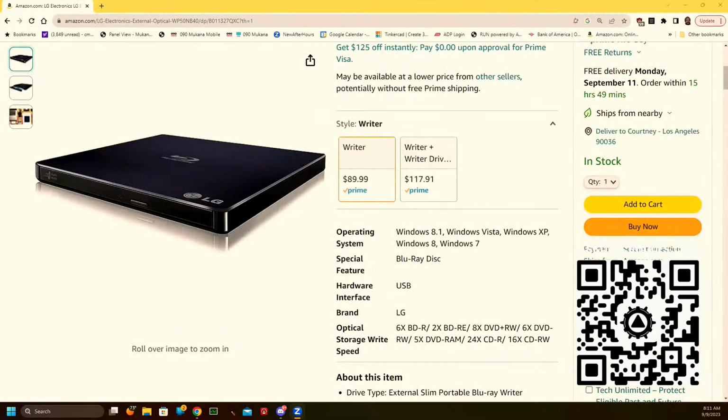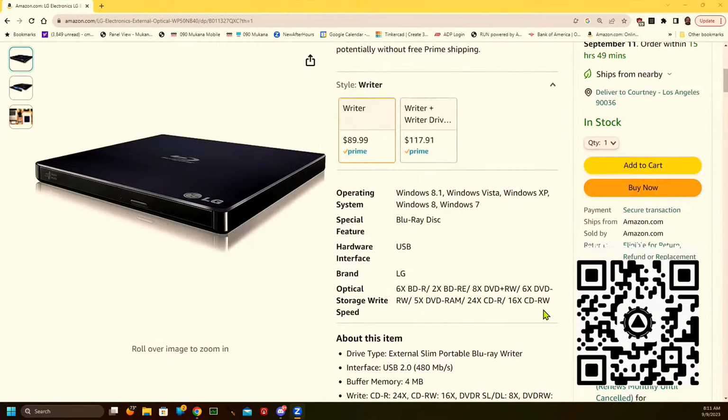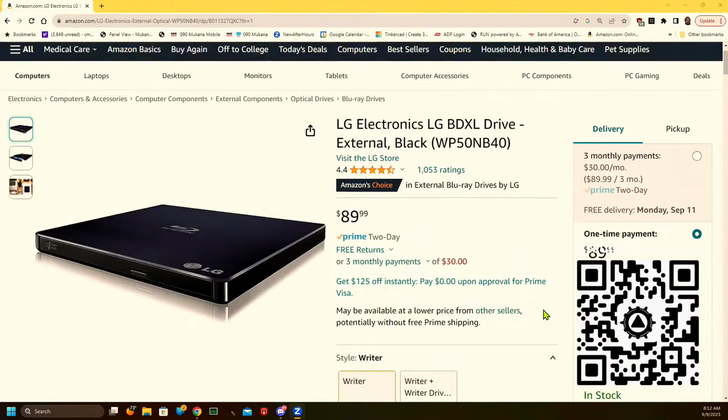Courtney? Well, I was going to recommend this LG, which is what I use, which I like. But then I went and looked at the specs, and it says Windows only, Windows XP. It's a Blu-ray burner. External, works over USB-A or USB-C. LG does make some. Look for one and see if you can find one that's Mac compatible to do your backup on, that connects over USB-C.